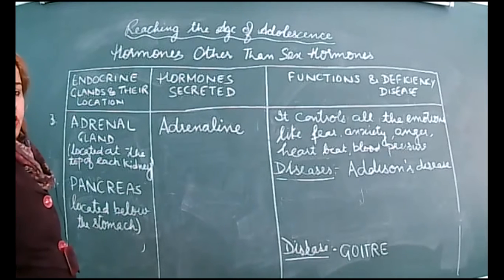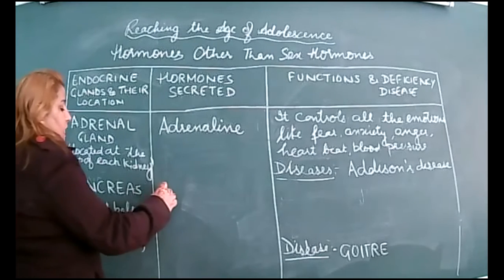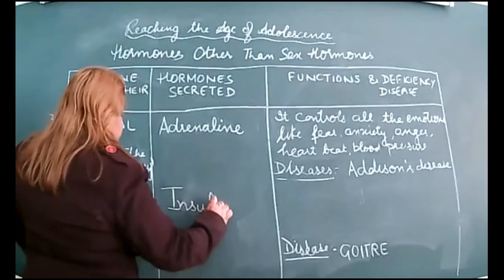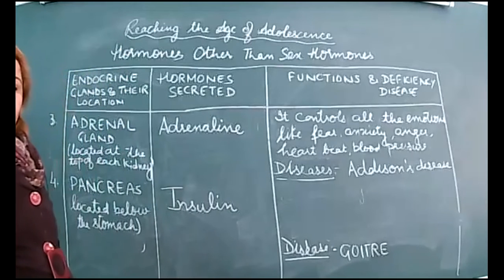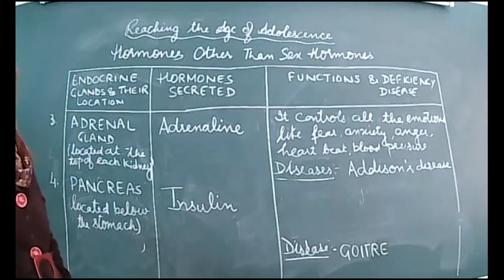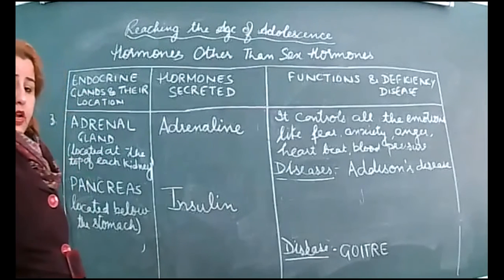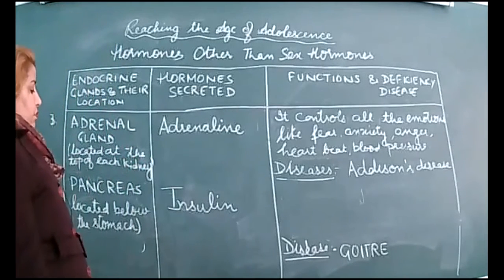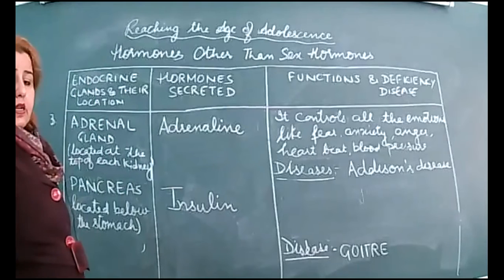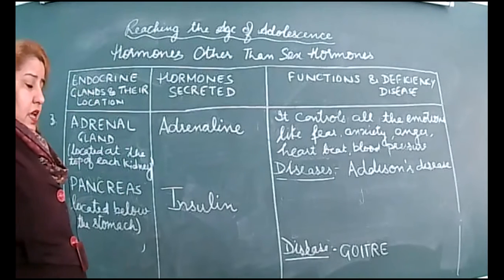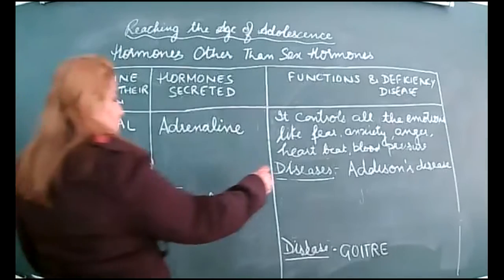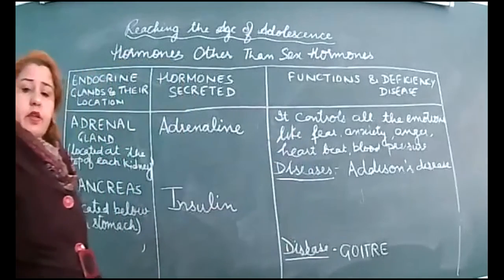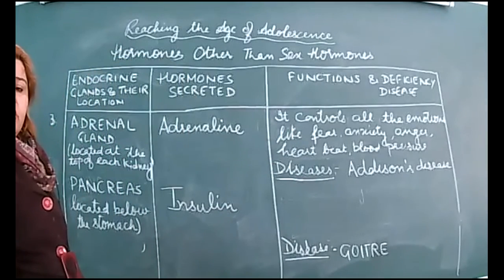What is the role of the pancreas? Why is this gland important? Because it secretes a hormone that is insulin. And all of you know about insulin. सबको पता है insulin. ठीक है? So what is the main function of this? Why is insulin required? You can write, pancreas, it secretes the hormone that is insulin.